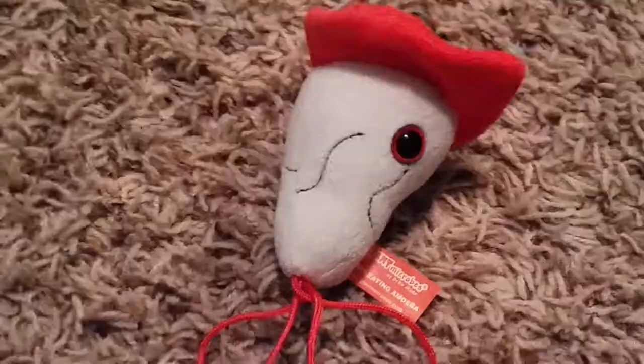Anyway. Number 64. It also came in the Biohazards package. Brain-eating amoeba. Now, you can probably tell he's not an amoeba, because this is an amoeba. Does he look like this? No. But you see, amoebas are able to change their shape. This bacteria, or whatever he is, called brain-eating amoeba, the only reason he's called an amoeba is because he can change shape and stuff. They used to have a petri dish on the Giant Microbes website called the Brain-Eating Amoeba Petri Dish. It showed three different shapes and forms of brain-eating amoeba. I don't know if it's still around now, or if they stopped making it.